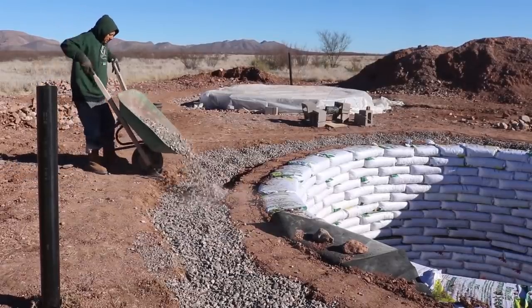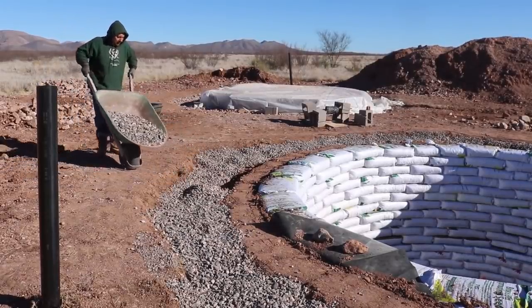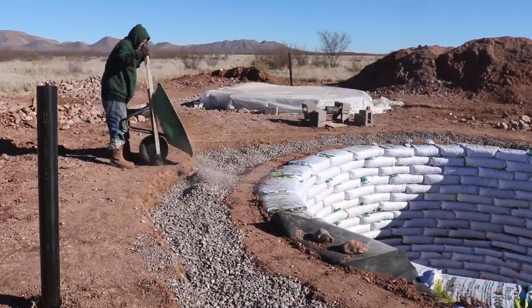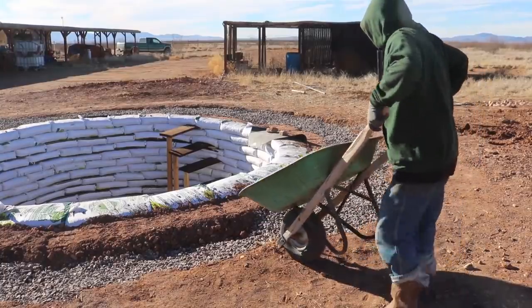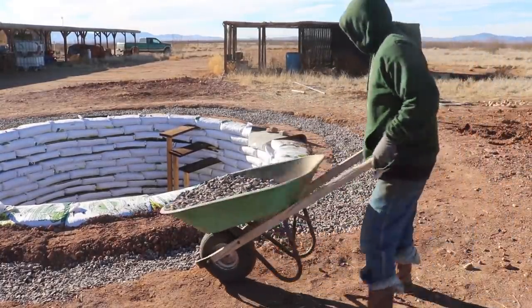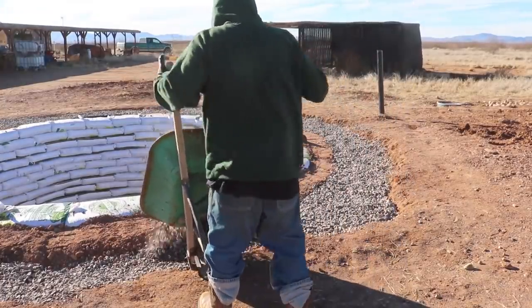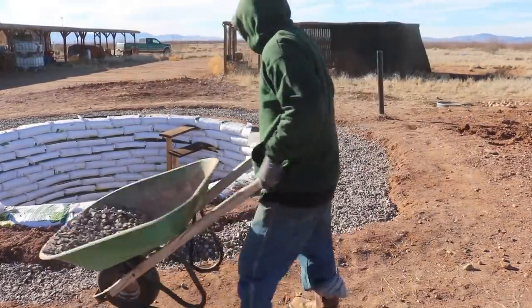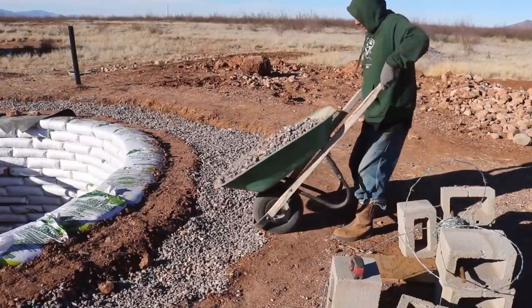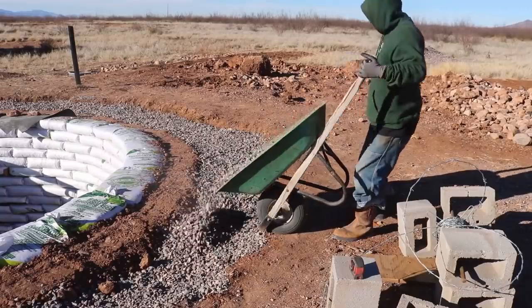You need something that moves a little bit and shifts a little bit. That way this stays solid. And this kind of building has been tested in earthquake areas and can hold up really well. So it's really important to know what type of build you have and the proper foundation to go with that type of build. Another thing I like about the gravel foundation is it provides a capillary break for the walls.